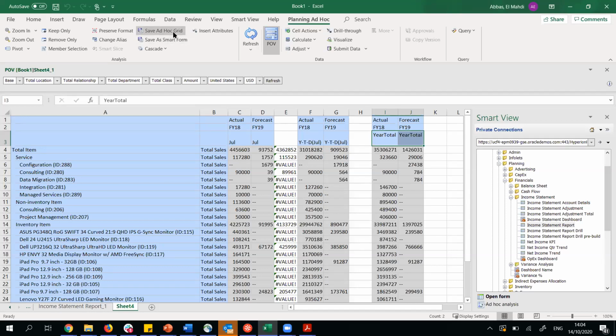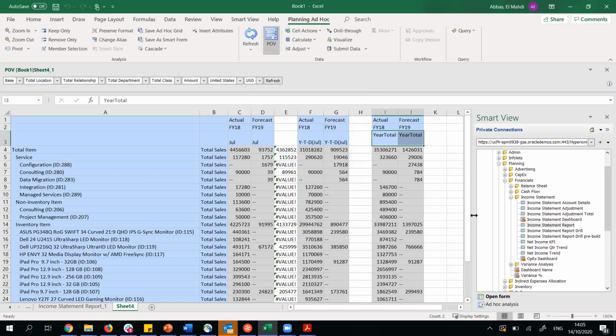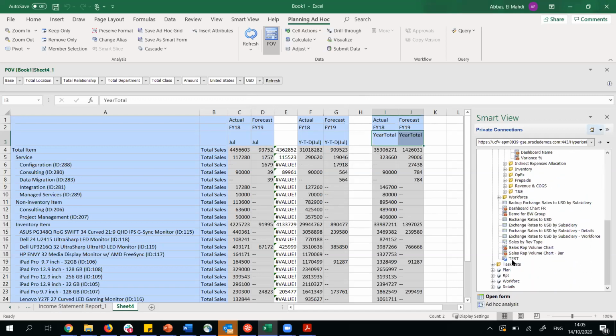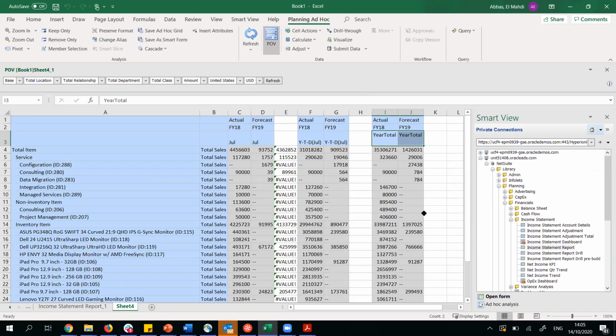Now from here, what we can do is, if we like the look and feel of this variance report that we've created, we can save an ad hoc, a smart form. So if I was to save this as, was it the Elevate2 webinar variance report, we can submit formatting data, and we're just saving it to the library, which is just here within our panel. Push the OK button. And if I take out the submitted data, well, what would usually happen is it would save right here to the side, and it would stay in our library, and we'd be able to pull this up. So for instance, our test here, which is another one that we've done in the past, and we'll be able to pull this directly, not only within Smart View, as I'd shown when pulling an income statement from our panel, but also into NetSuite planning and budgeting's web interface as well.